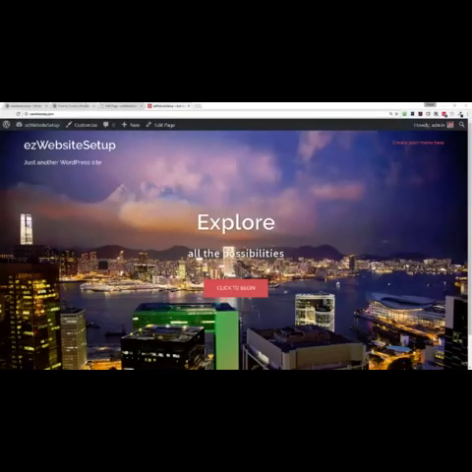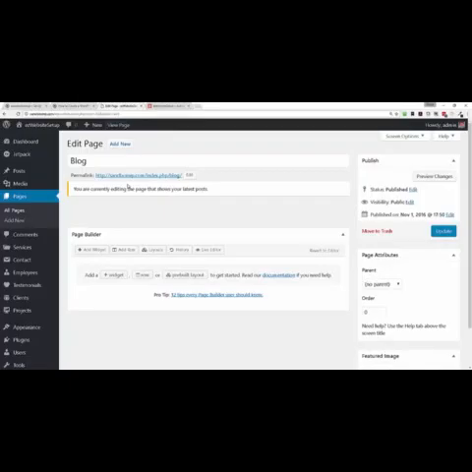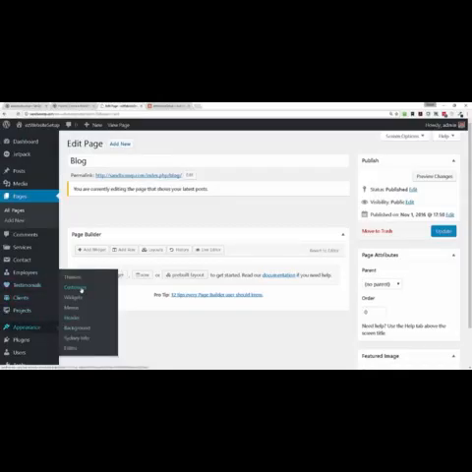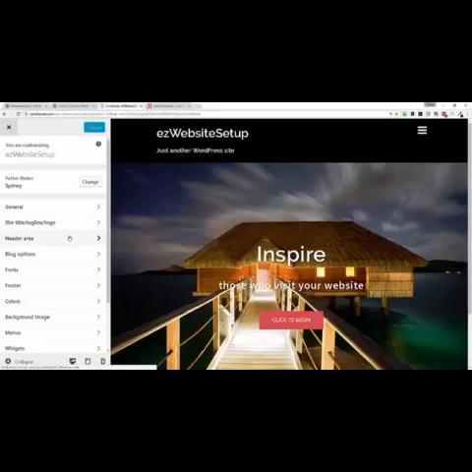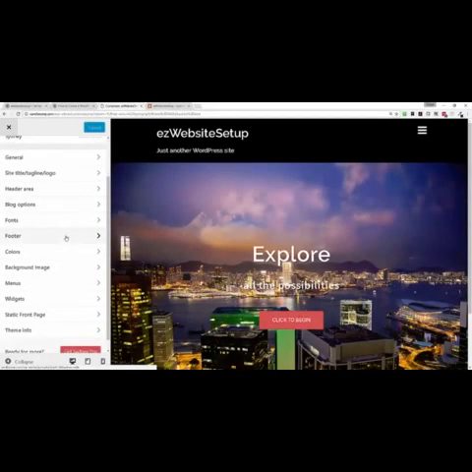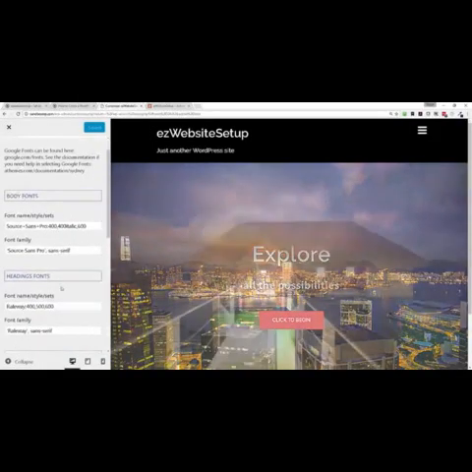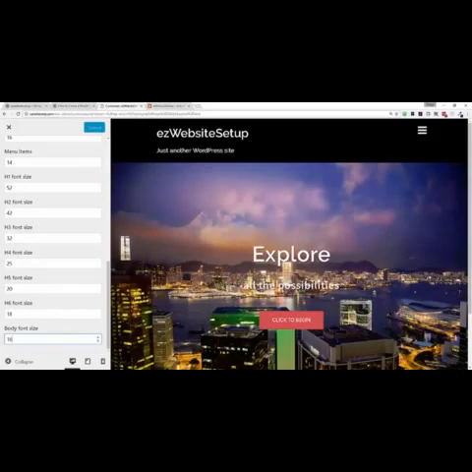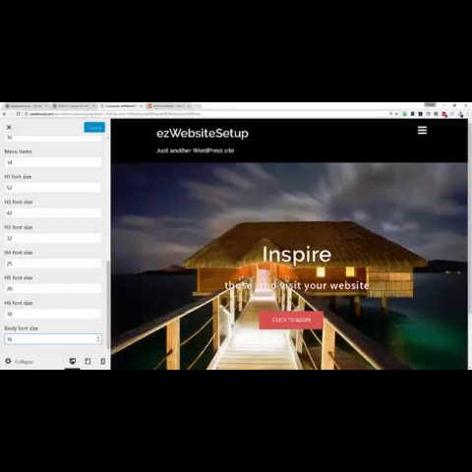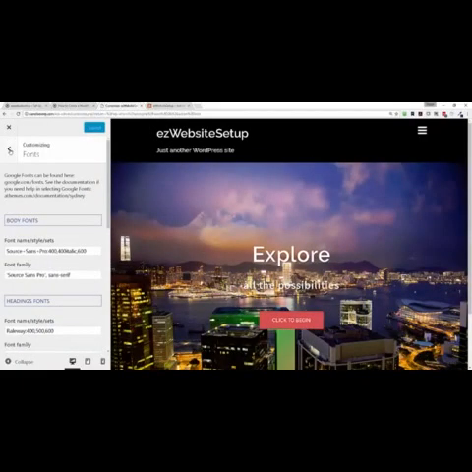So next up, we're going to change our theme option settings. So we're going to go back to the dashboard, go back over to the appearance, go back to customize, and now we are going to customize the fonts first. So we're going to go down here to fonts and click on fonts. We're going to change the body font size, all the way down here at the bottom. We're going to raise that up to 16, make it a little bit bigger. Okay, we're going to go back up and then go back.